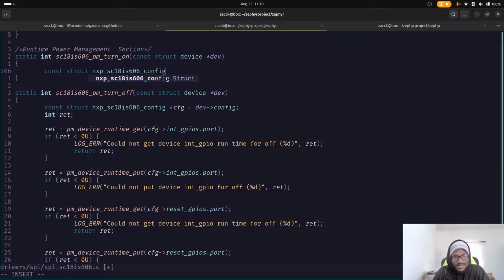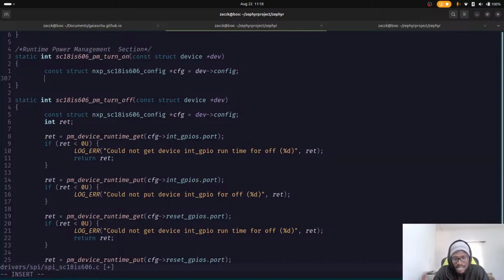Config. Let's say this is a pointer to config, and then this is dev config, and then let's implement an int.